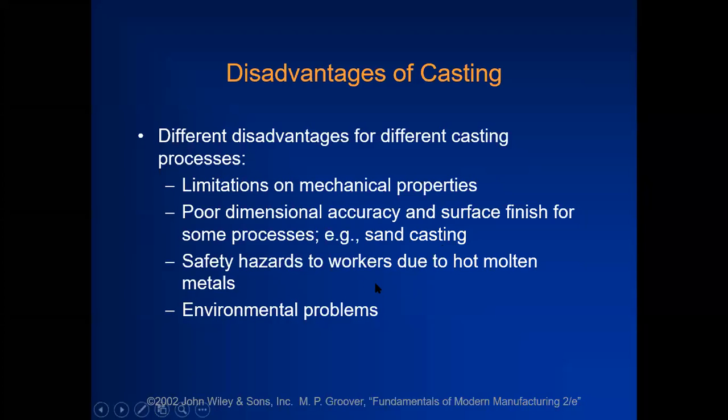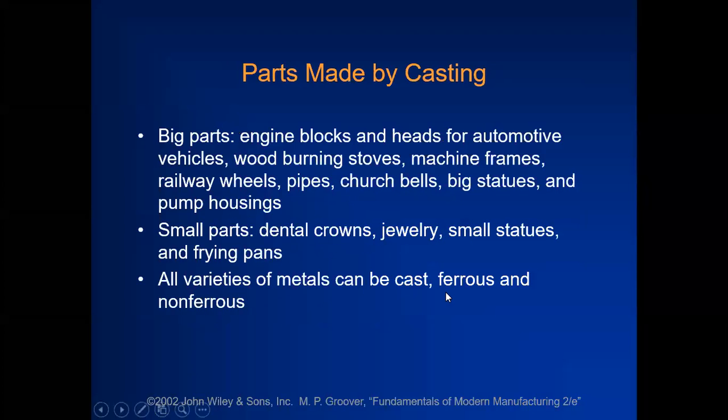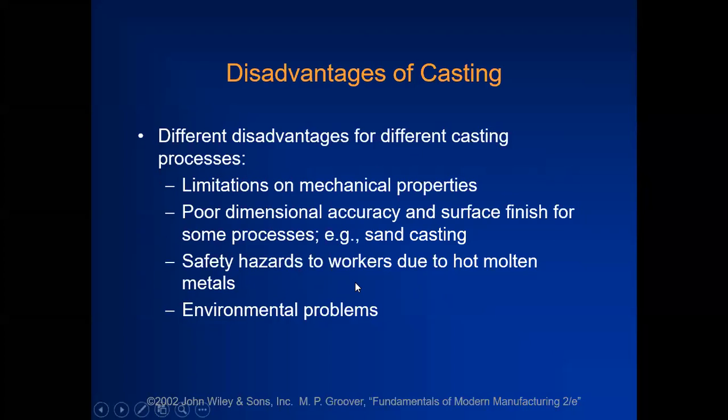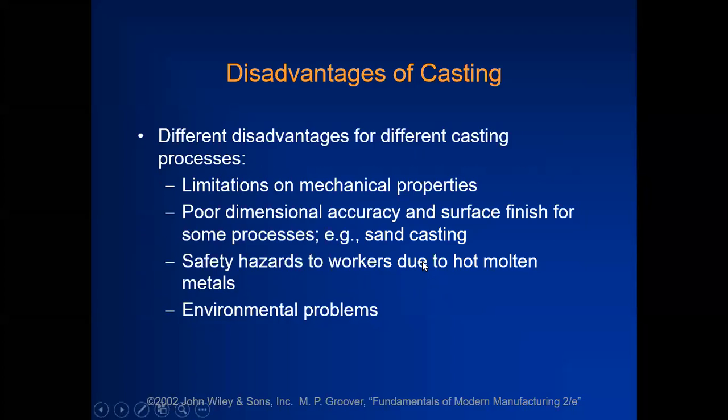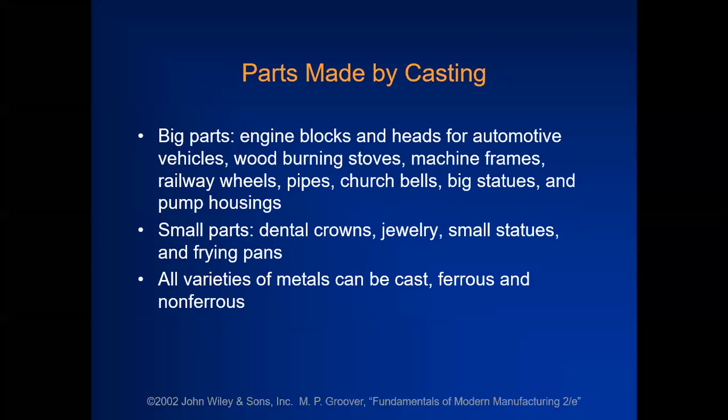Along with that, there are a lot of safety hazards involved for the workers. Safety hazards means that a lot of heat is involved in this process, and the molten metal can bring damage to the workers. Further, environmental problems also exist. In some of the processes, we burn a lot of gases or coal, which creates environmental problems. From a sustainability point of view, the casting process is not environment friendly.